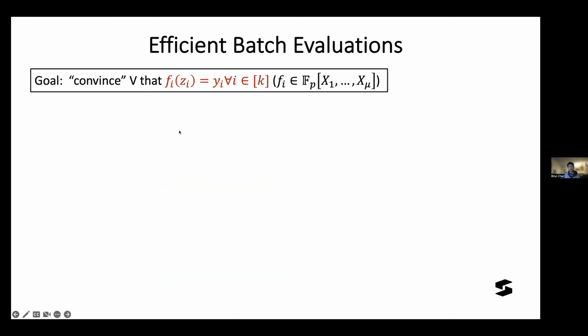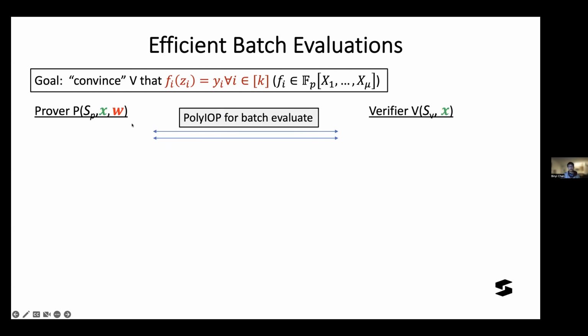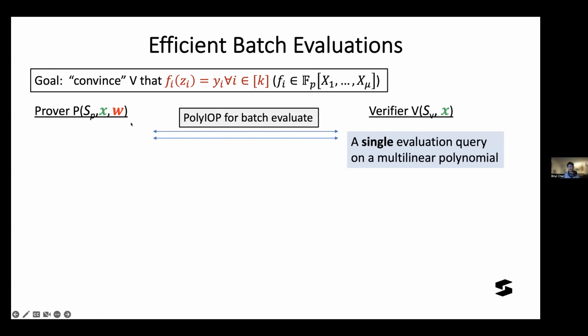Okay, so let's look a little deeper at how this batching works. Here, the prover's goal is to convince the verifier that K polynomial evaluations are correct, where each query can involve different polynomials and also different evaluation points. We hope to build an information-theoretic protocol that transforms these K queries into a single query to a multilinear polynomial.